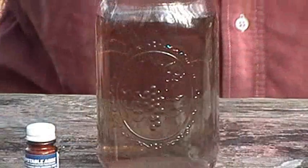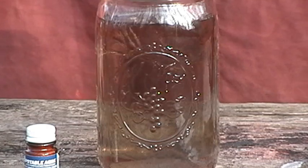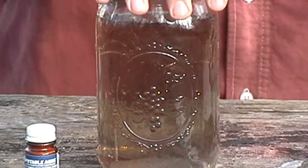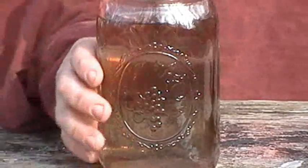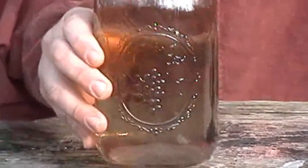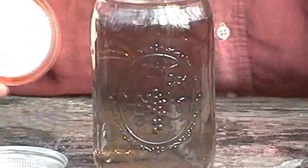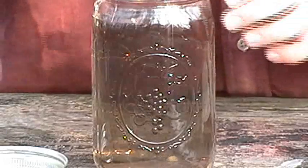I've got one more little experiment to try here. As you know, I boiled up a gallon of water, which gave us four quarts. We went through three of them, which leaves our fourth experimental quart. I went ahead and treated this with the iodine tablet — as you can tell, it's got that lovely off-brown iodine color. We're now going to treat the whole quart once again with one-eighth of a tablet, which is more than enough ascorbic acid to clarify and neutralize it, just like we did our regular iodine treatment.